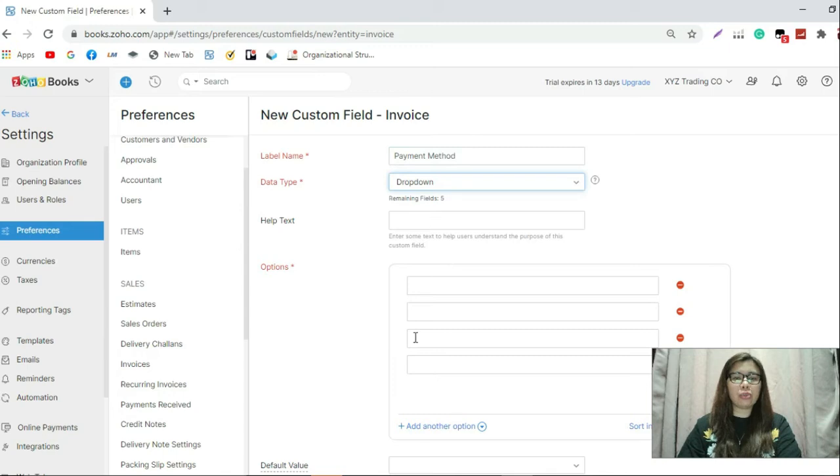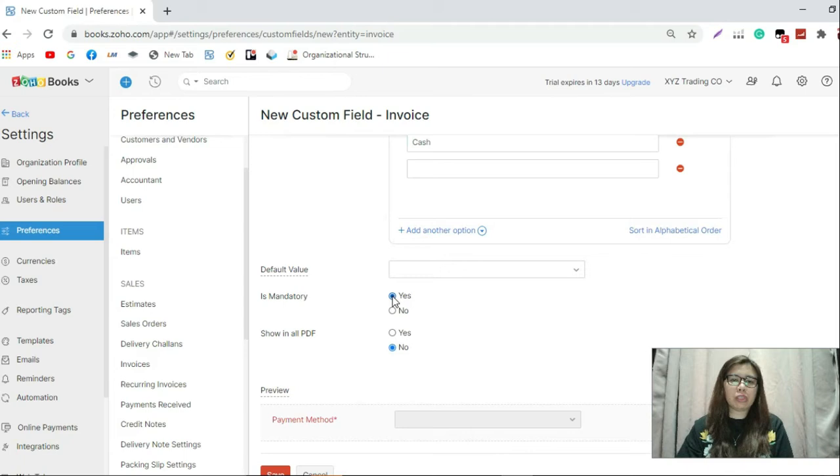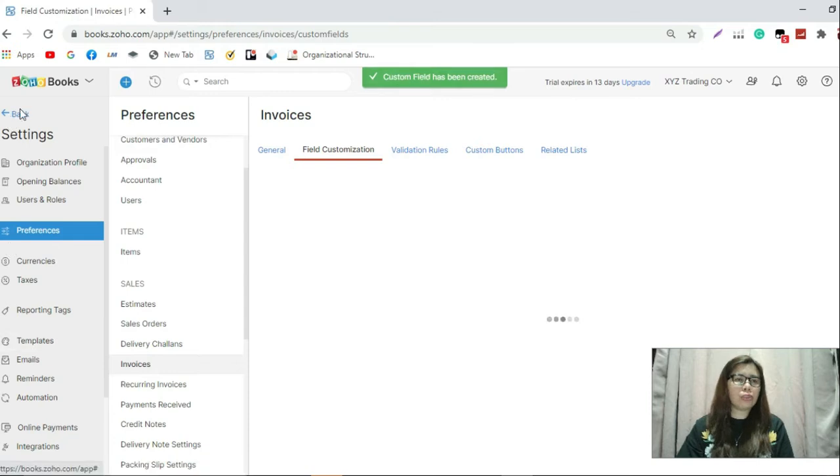First is bank transfer, copy paste the first option. Second is check or cash. Save. It's mandatory, yes, show on all PDF. Save. So let's view the invoice again.